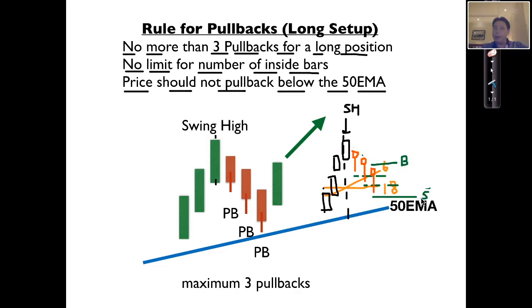So I keep doing this until it gets triggered or until it's no longer valid. So what happens if the next candle again doesn't trigger, again, the price doesn't make a higher high than this candle? Say the next candle does this. Well, then it's no longer valid. We cancel the trade, forget it, look for a new trade. Why? Because we say no more than 3 pullbacks. Make sense? Okay, so hope you understand the concept.